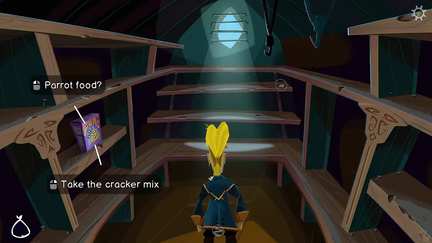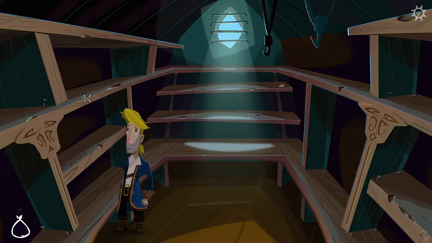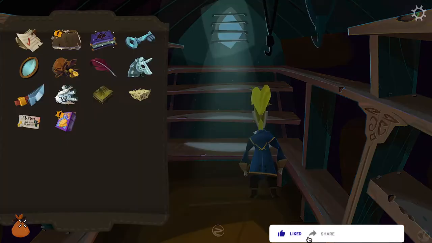Hello. Prepared food? It's cracker mix. Some assembly required. Trivia card. Check out this trivia card.